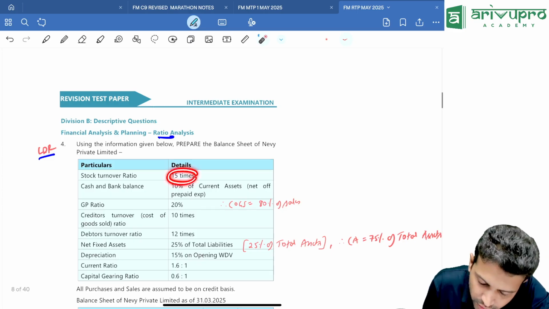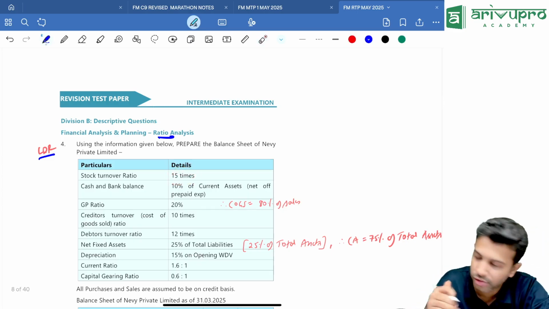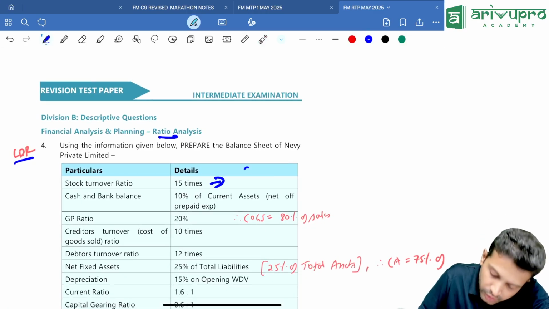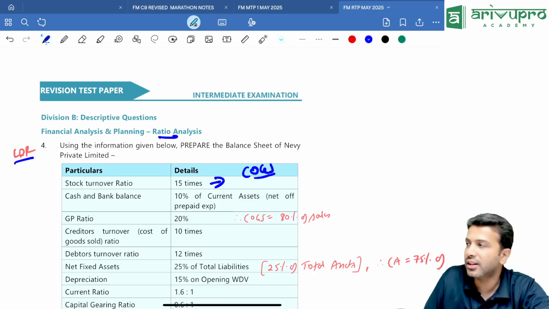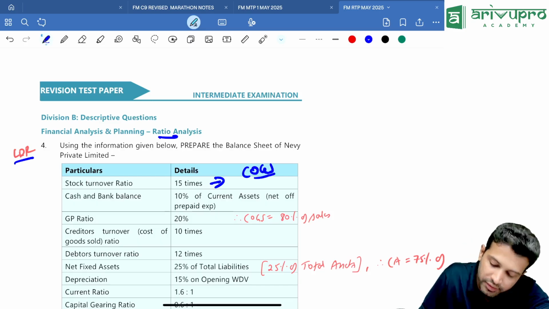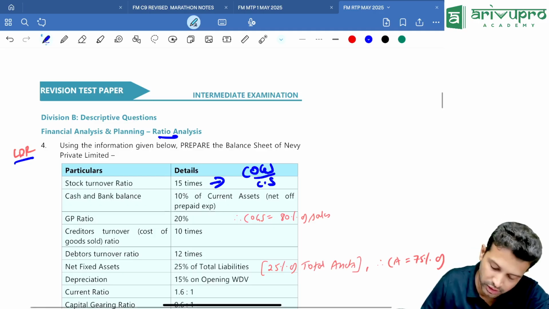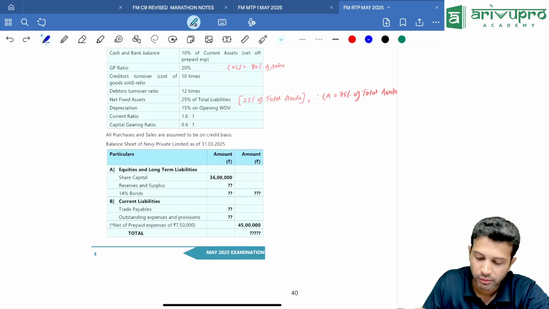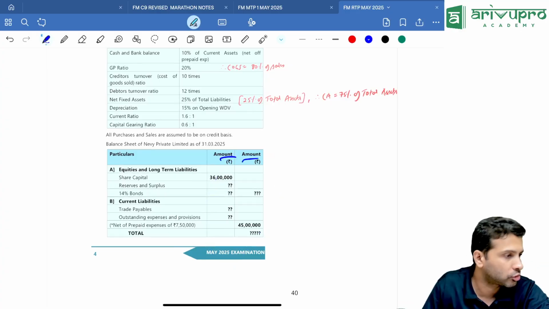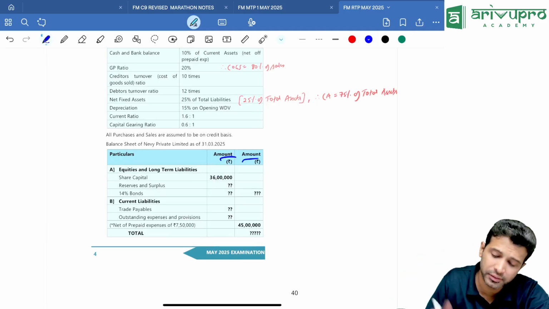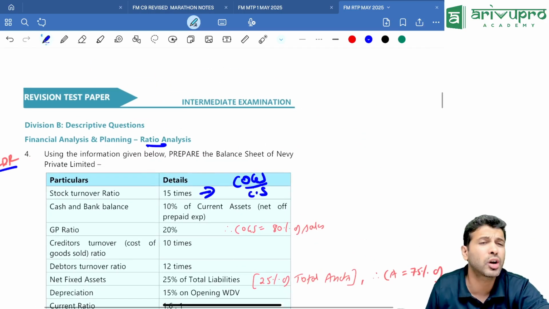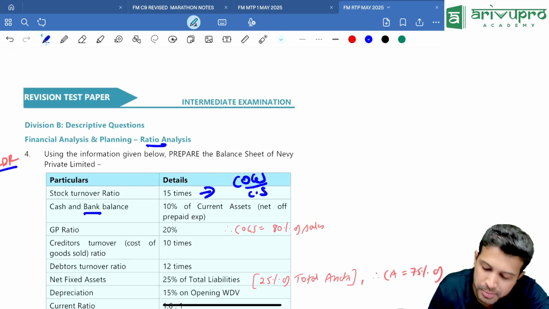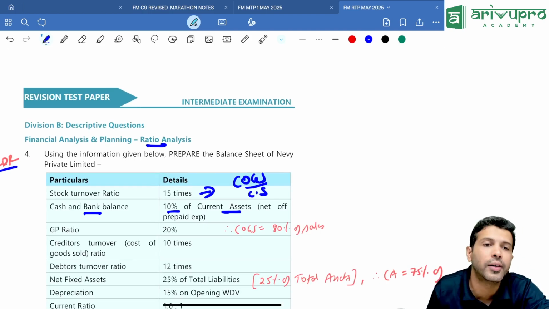Okay, stock turnover ratio. Sir, keep telling me the formula so that it becomes a recap for us. How do you get stock turnover ratio? COGS divided by either average stock. If average is missing, then you will take closing stock. If you quickly review the data, have they given you 2 years data or only 1 year? Both are amounts. That means they've given only 1 year data. If they've given 1 year data, can you take average stock or probably closing stock? Probably closing stock.